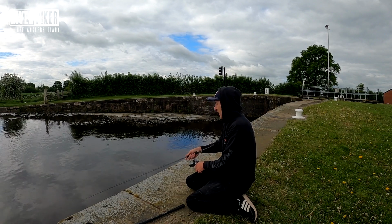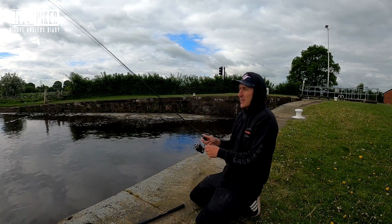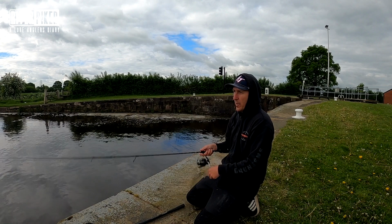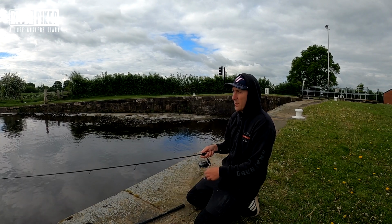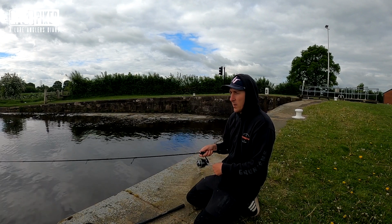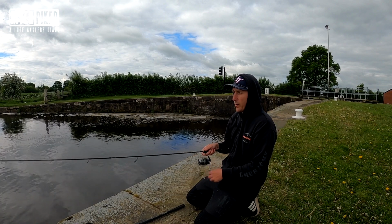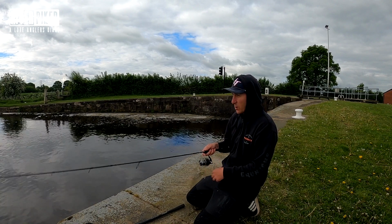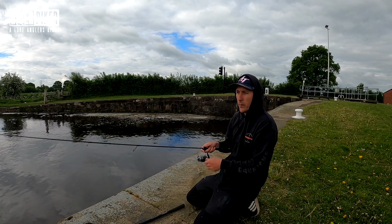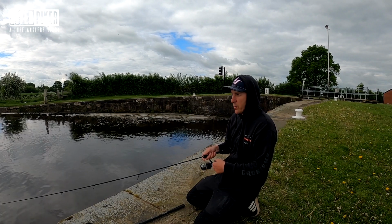So, just having a little fan cast, see if we can catch another. A 10 gram jig head allows me to cast a long way and still keep in contact with my lure, even with a little bit of wind. It's not the most finesse. We can do finesse a little bit later, and that's what you've got to decide, whether you're going to do finesse or whether you're going to rough it like this. I've just seen a couple of fish taken on the surface. Oh, that was a small perch. A little bump on my lure then, so I could scale down and try and catch a few fish.